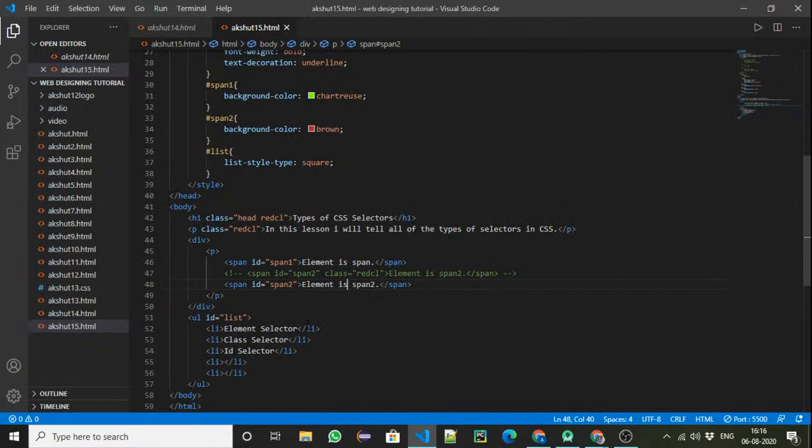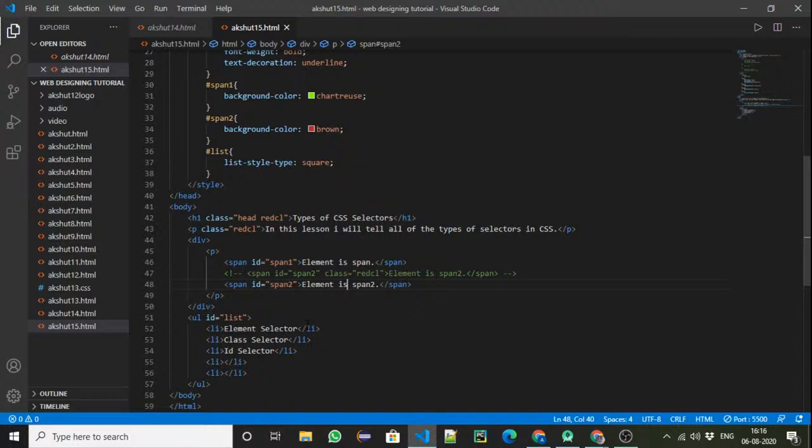So now after the ID selector, I think you must be familiar with the ID selector as I also did it in the last video. The same bit of error came, but if you want some more detailed one with this ID selector you can see it. Also, if you want the continuous one for class and ID, you can see it. Now I will tell you about the universal selector.